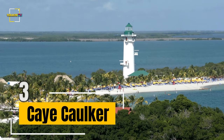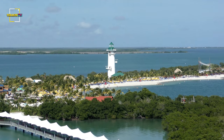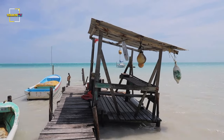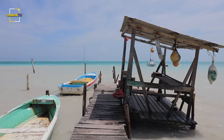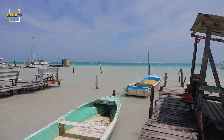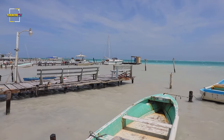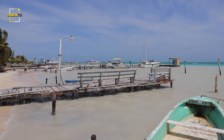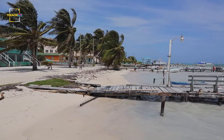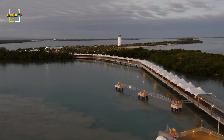Number 3, Cay Caulker. Cay Caulker is a small Caribbean island off the coast of Belize. It's divided by a narrow channel called the Split, where there's a bar and a sandy beach. To the south is the island's only settlement, known as Cay Caulker Village. The north of the island is home to dense mangrove forest and diverse bird life, protected by a forest reserve. The Cay Caulker Marine Reserve has dive sites on the Belize Barrier Reef. It takes only 30 minutes by water taxi to reach Cay Caulker from its big sister Ambergris Caye. While it is much smaller, with less than 2,000 residents compared to Ambergris's 20,000, it's just as beautiful and the pace is much slower. The streets are still composed of packed sand, and you won't need to dodge traffic here — you'll see a few golf carts, but no cars or trucks.